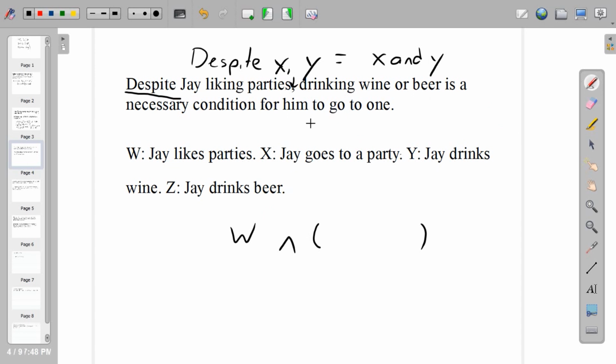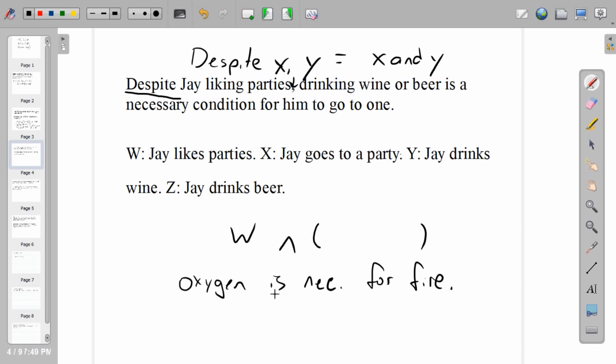Let's recall what a necessary condition means. Right. So if I say oxygen is necessary for fire, that's true, right? If you need oxygen for there to be fire.